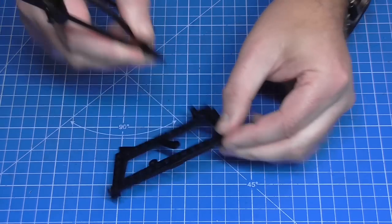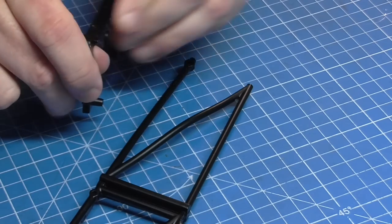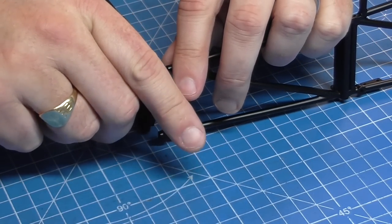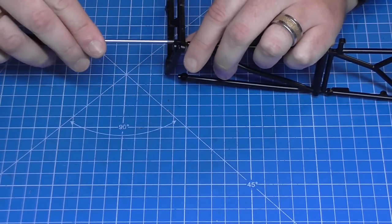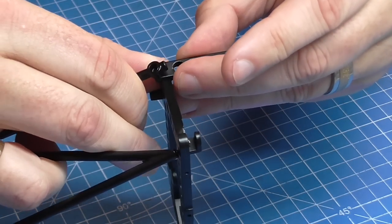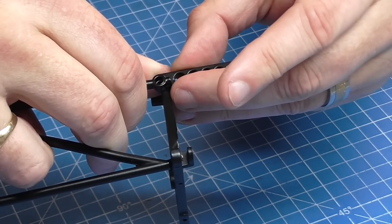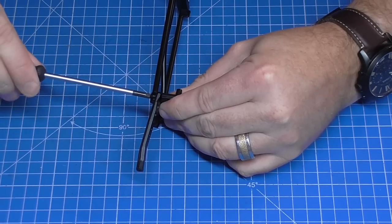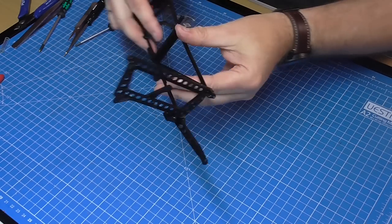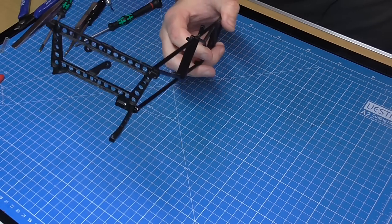That's held in with a JM screw. Now the JM screw is coming in from the other side here. So I'm going to offer this up like this. That way I can ensure that I'm putting the screw in straight. Now the bottom section of this frame is going to go into this point here, and then the top section is going to screw over the top like that with a JM screw, or one JM screw. So I'll get that one in there. And there we go, that's the bottom one on. Just going to tighten the top one up again. Perfect. And that's what the frame should look like when it's on there, and that's all there is to do in this stage.